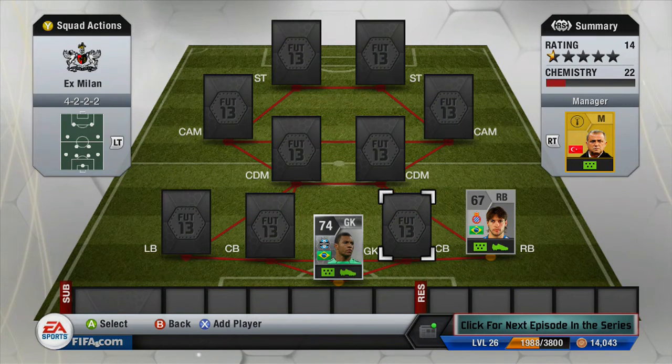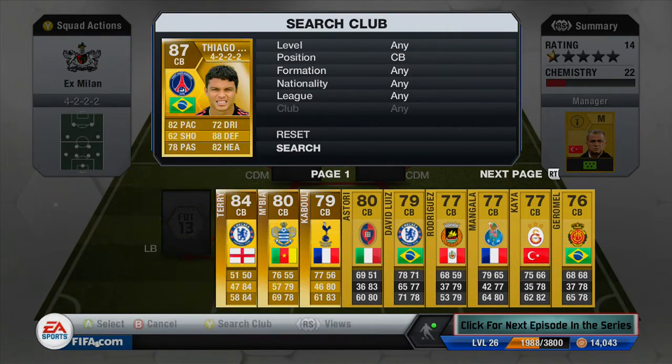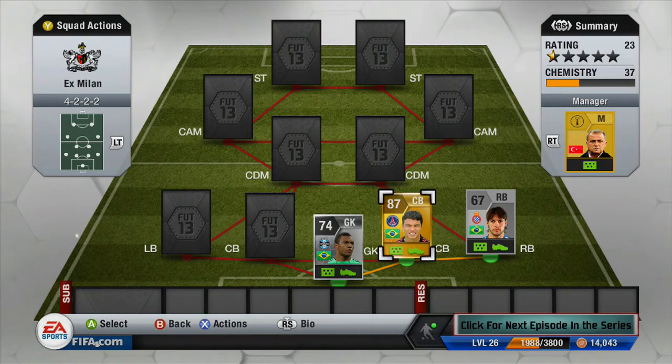Moving on to the centre-backs, the first player we're going to have here is Thiago Silva, the absolute tank of a centre-back. Currently plays for PSG, Brazilian defender, and he, again, is a fantastic centre-back, age 28. He had 93 appearances for Milan in the years 2009 to 2012 before moving to Paris Saint-Germain.